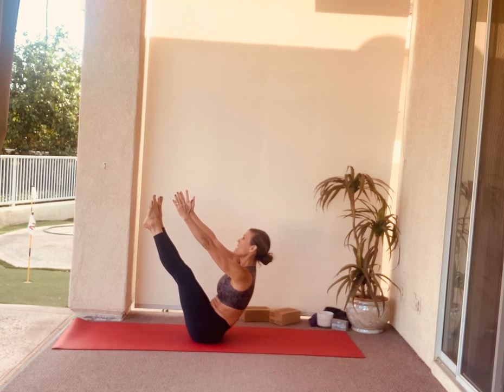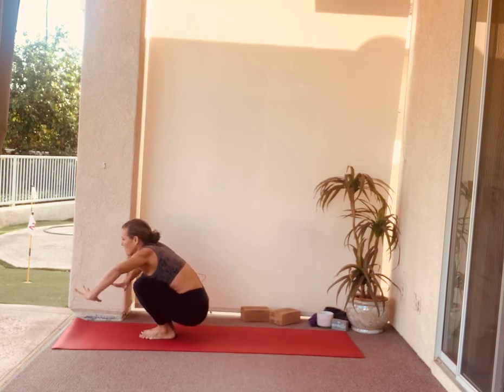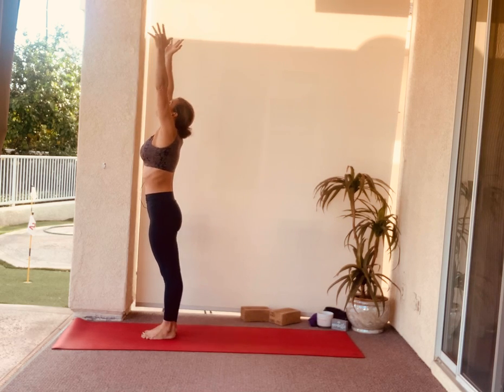This is a little bit about hip stability. Strong hips, strong core. We're all connected. We'll stay here a while. Beautiful Navasana. Gently release, root and rise. Cleansing breath, inhale, exhale.